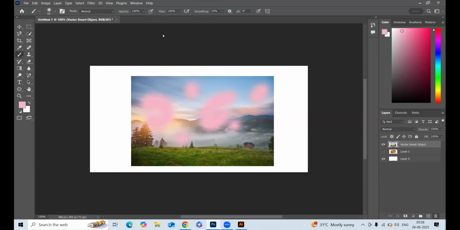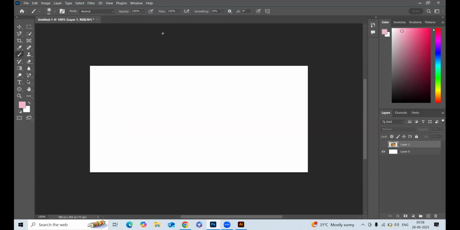When we learn the clone tool and content aware, what content aware and the clone tool are, that time you will learn those features. But right now it's the crop tool part.